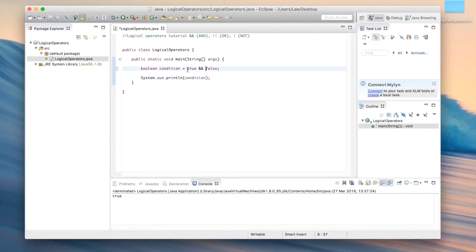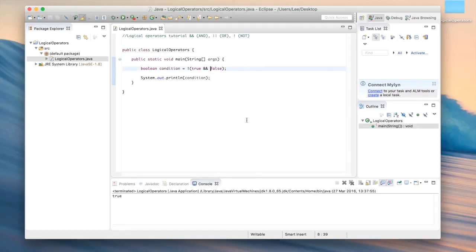So here's another. Let's wrap up the AND within some brackets, some parentheses, and then we're going to flip the entire result. You're going to work out this bit first, because we always deal with parentheses before we deal with the NOT. That resolves to false, and then we're going to flip that. So false becomes true. Let's run it, and there it is.